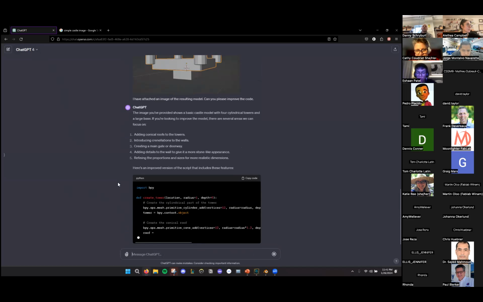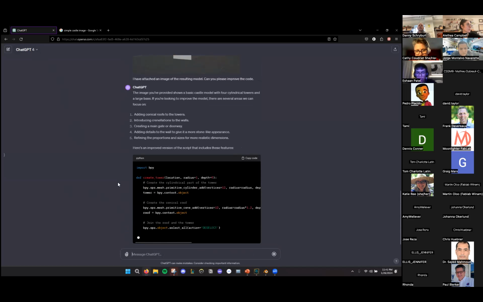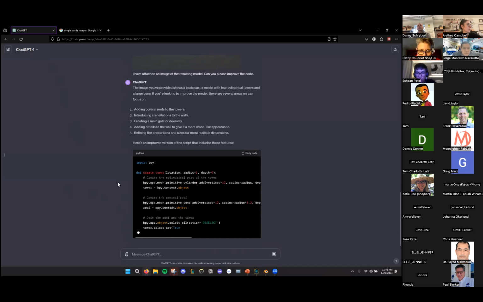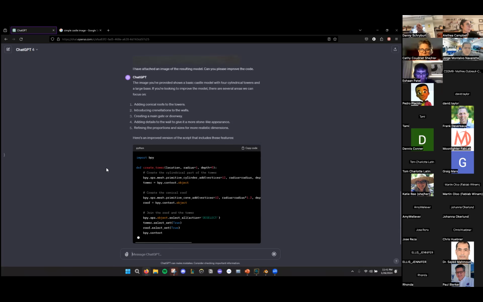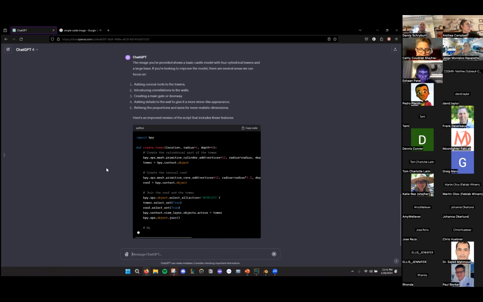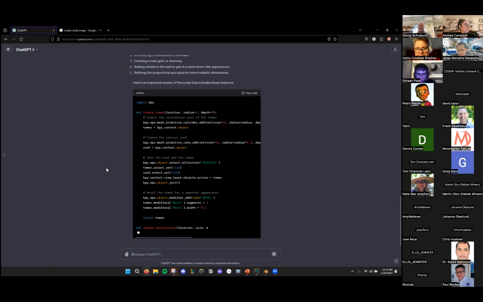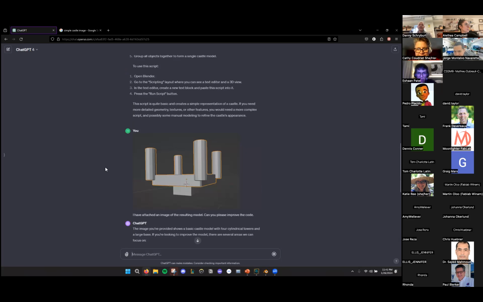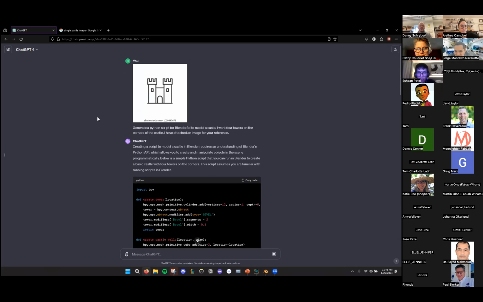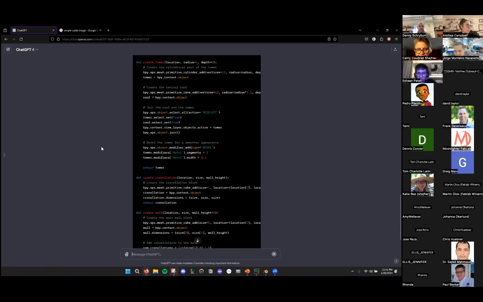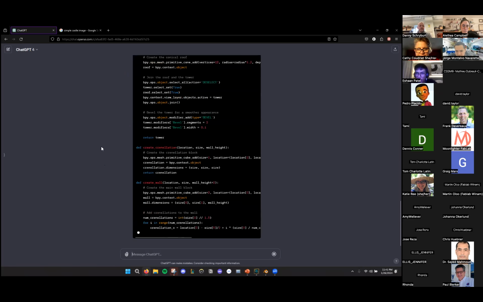So I'm assuming a lot of where it gets its information from is from things that are already out there. I think the usefulness of images comes in because castles all look different, and if I want something more simple, I can post an image of this, or I can post the Disney castle, and I'm sure that would change the output.